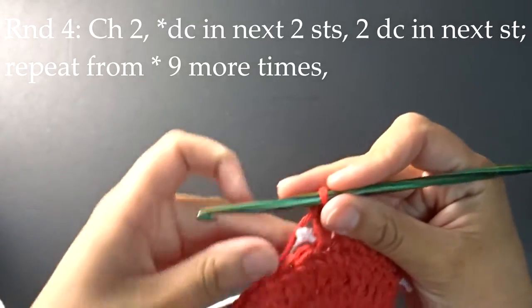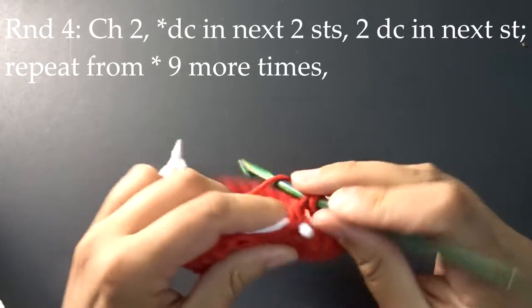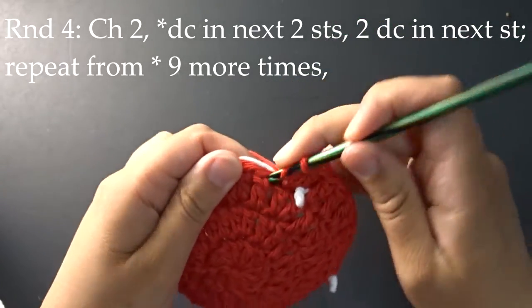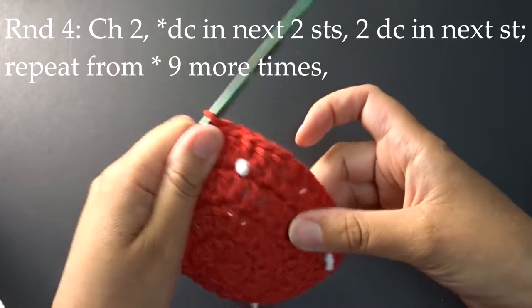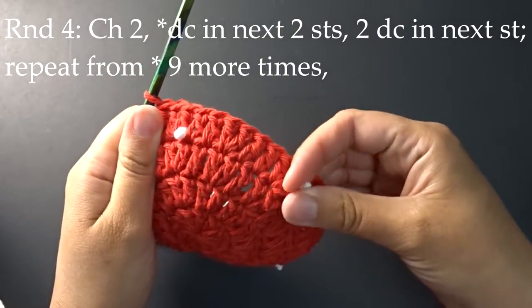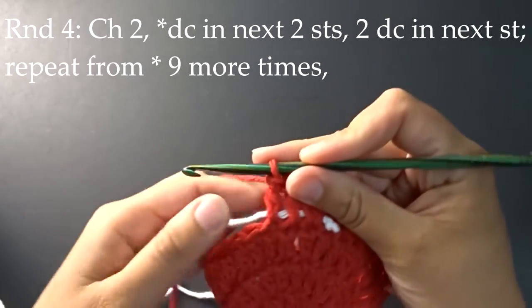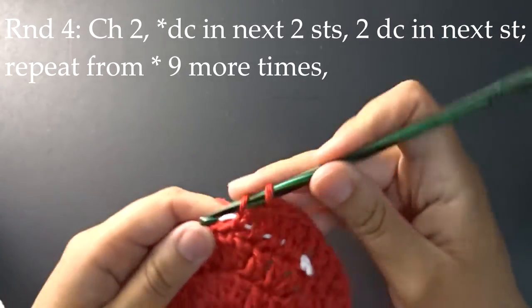And again, once I got to the knot, I'm just going to push it forward. Make sure that the white strand is flowing freely between the stitches, so it's not pulling your work together. It's better to have it loose. Well, it's better to have it evenly spaced with the work, but if you must, do it looser rather than tighter.